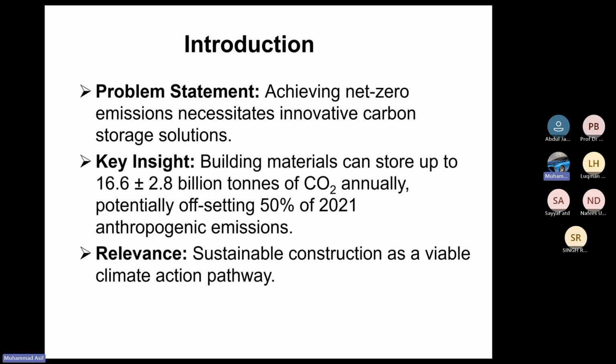So they address this issue, and what is their key finding? Normally we use cement as a binder in our building materials. If they replace these building materials with modified materials that can capture maybe more than 50%, this will help us reach carbon neutrality in the second half of this century. And then what is the relevancy?